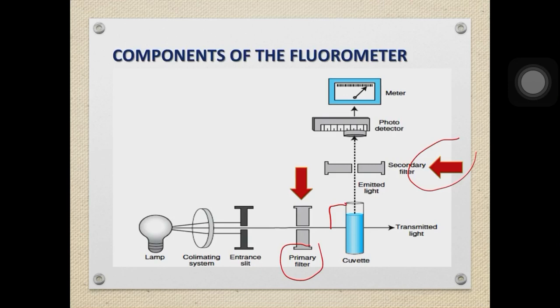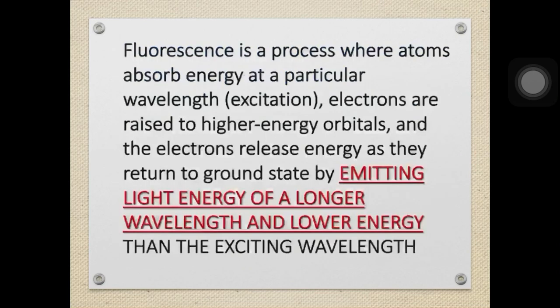Katulad po ng na-mention natin, ano po yung mga compound na mini-measure by fluorometry? Ito po yung mga compound na nag-emit ng light in response sa ating light source. Huwag kakalimutan, ano po yung nature ng light emitted by the compound compared sa exciting light? Yung light emitted by the compound is of longer wavelength, therefore of lower energy compared sa ating exciting lights. Longer wavelength and of lower energy.